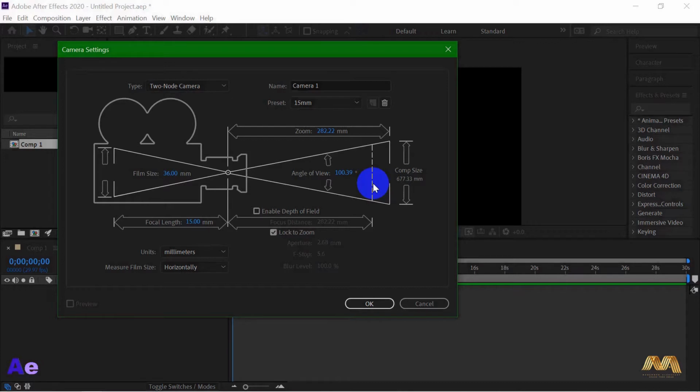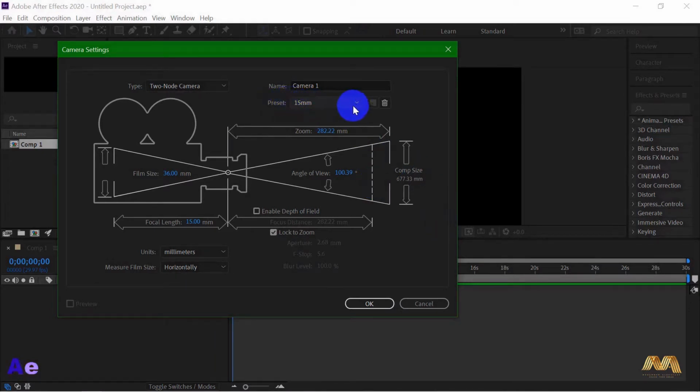Think of it this way. Smaller value on your camera lens like 15mm gives you a bigger wide angle, and as you see there is a contradiction here between the two elements. Small value such as 14 or 15mm gives you a very wide angle. The higher the value on your camera lens such as 600 or 500mm, the narrower angle you get. So to make it easy for you to remember, always think of it as a discrepancy. Wide angle means a small lens value. Narrow angle means a high lens value.